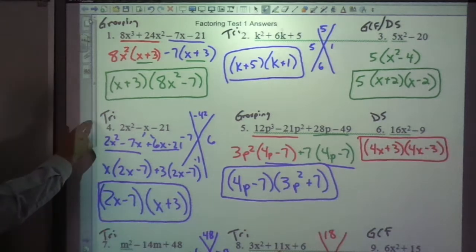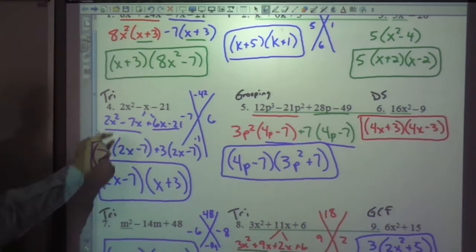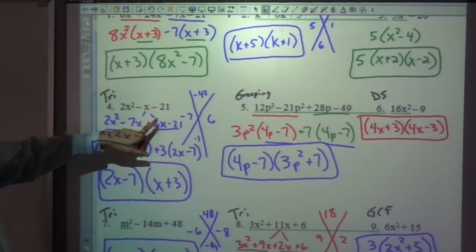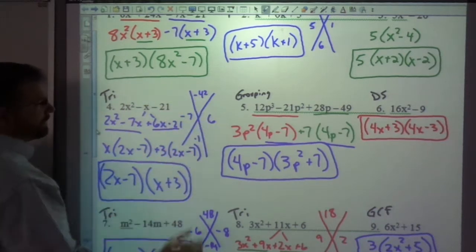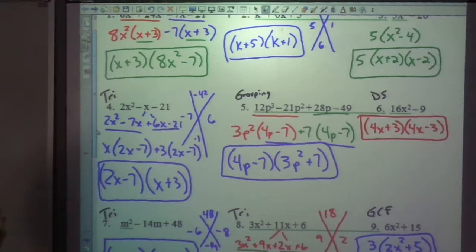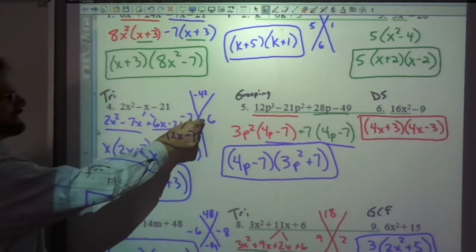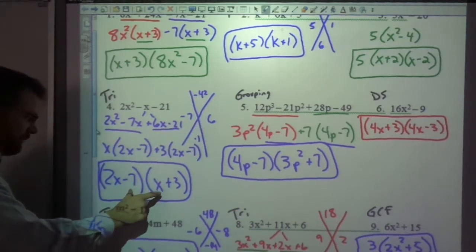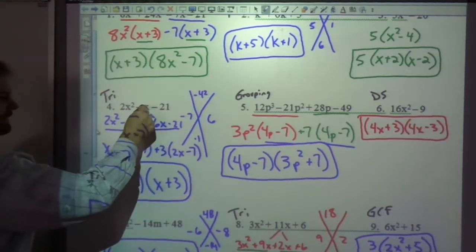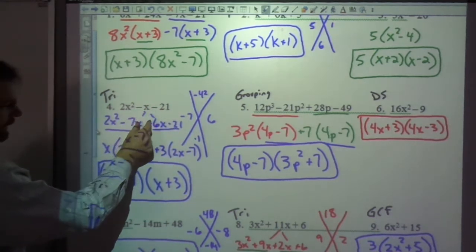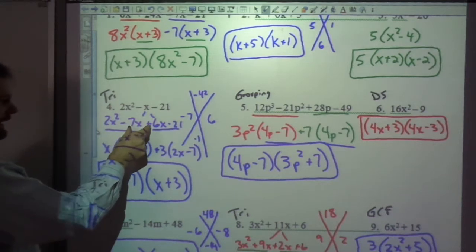The fourth one is a trinomial, but it's not an easy kind because of that 2. So when I find things that multiply, I take first times the last, that adds up to the middle. Things that multiply to be -42 and add to be -1 are -7 and 6. But I can't just go straight to my answer. That wouldn't work because this isn't 1. So what I do is I replace the middle term. Instead of -1, I write -7x plus 6x.